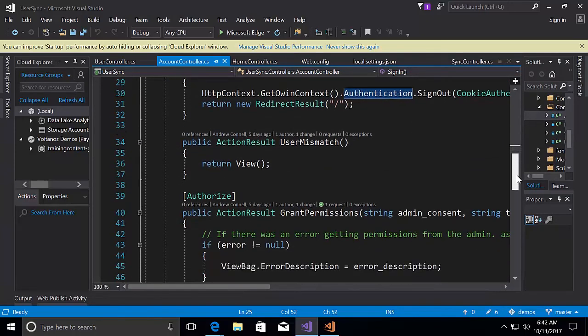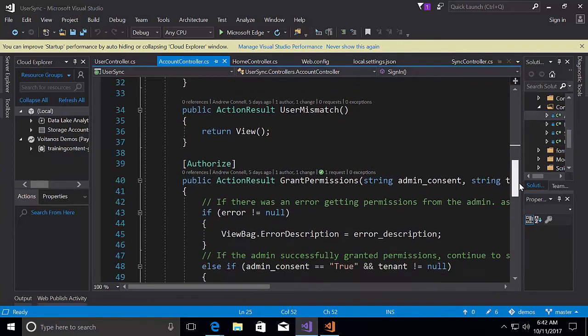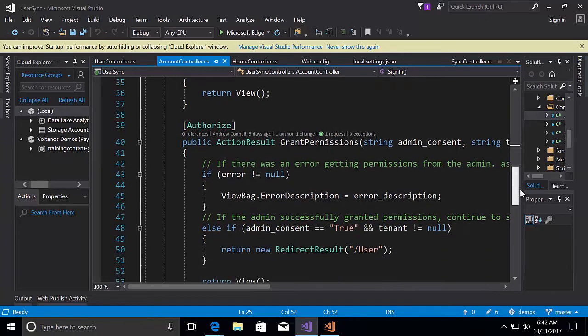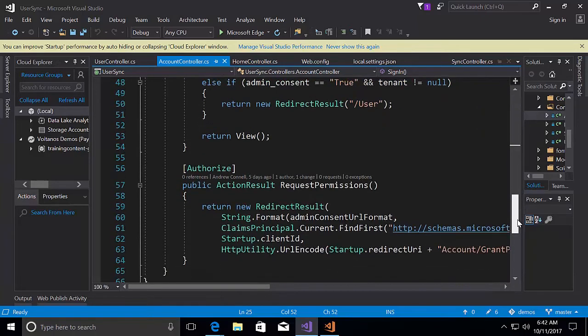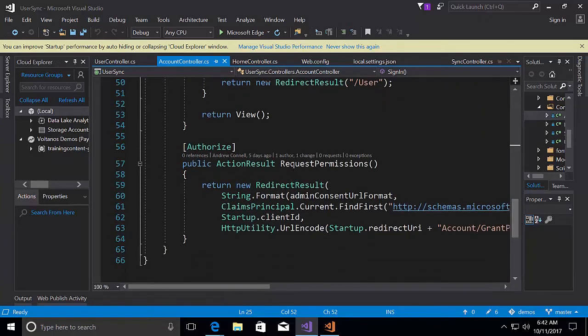So we have one button called Request Permissions in the view, and when they click this, we're going to redirect them to an admin consent URL, and then we're going to inject the current user, the client ID, and the URI that they need to be redirected to once they actually log in and grant the permissions.